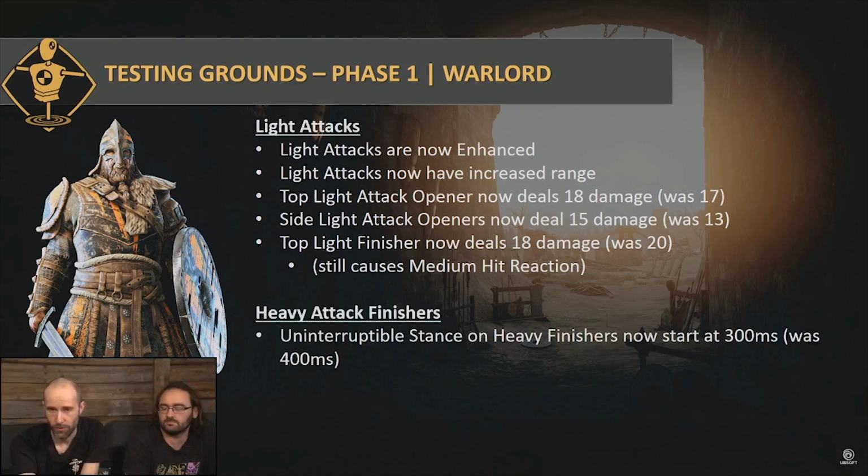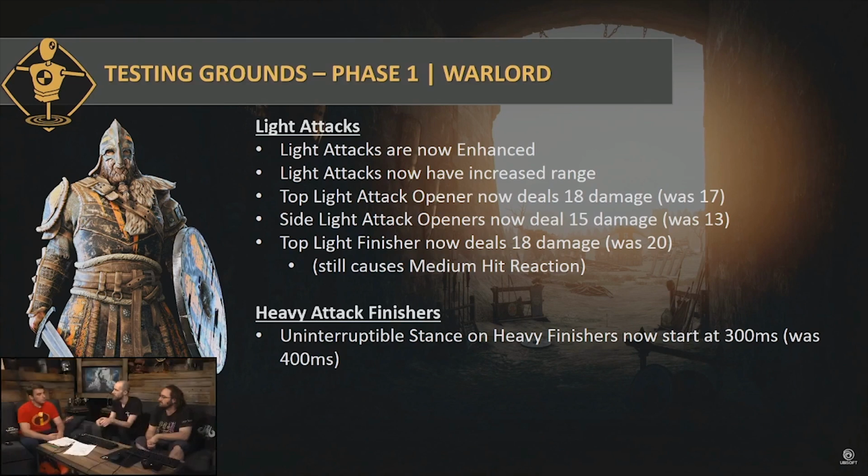Heavy attack finishers, we've also tried to help out Warlord in that second attack. Same with the lights. Now here in the heavies, we're giving uninterruptible stance to start a little bit earlier, 300 ms, which should help in group fight scenarios where, yes, you hit somebody with either guard break heavy or whatever, parry light, and now you want to throw something else across the group fights, you're a little more safe to do that. Nice. Awesome. So that's what we're hoping.